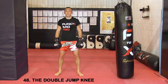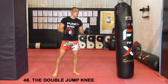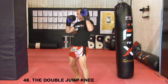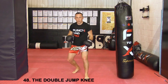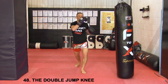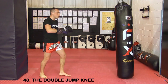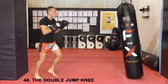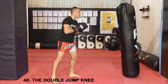The next knee is called a double jump knee. Now, when you're doing a double jump knee, you've got two options. You can land it double on your opponent, so you land the first one and the second one. Usually if their head or their body are a bit lower, I like to throw this one if they're shooting in for a takedown. So we're here like this, or you can do it to the head. You lift up one and you land the other one. A little bit tricky to do on the bag, so you can just simulate the first one landing and then land the second one afterwards. Do it right, left, or left, right. And then straight into your stance when you land it.